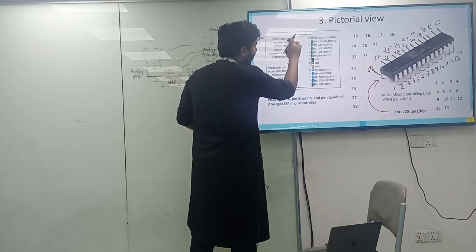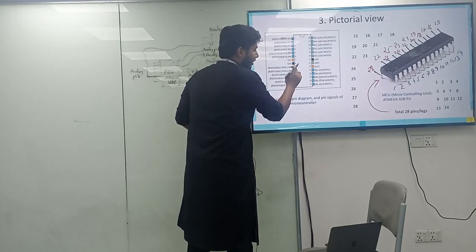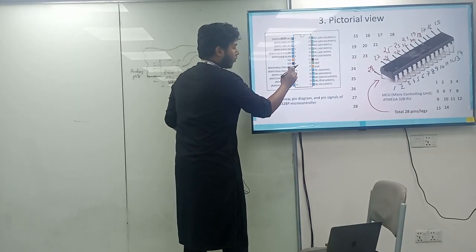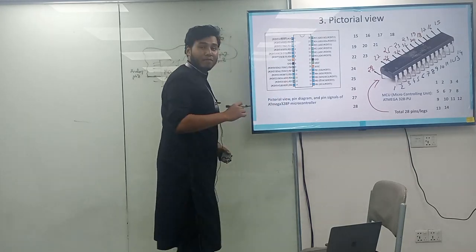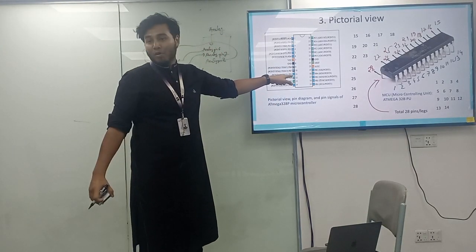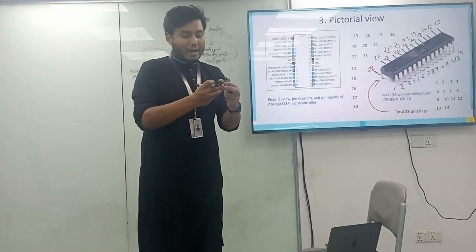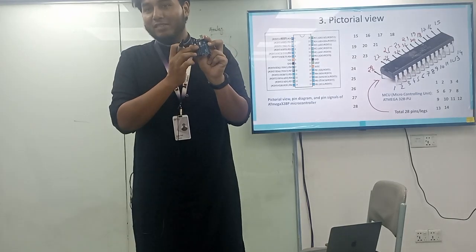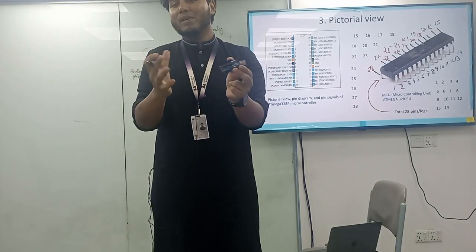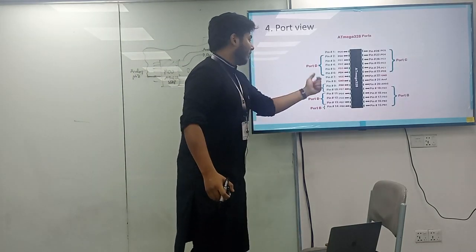So these are the blocks: PC6, PD0, 1, 2, 3, 4, then again VCC, then PB6, then PB7, then PD5. It's quite impossible to work on PB6, PB7 and PD5. So this is the basic P block, then it comes to the D block. It's a messy arrangement, but it has been generated by the engineers. So the advanced engineers have made it simpler. How? They make it something like this.